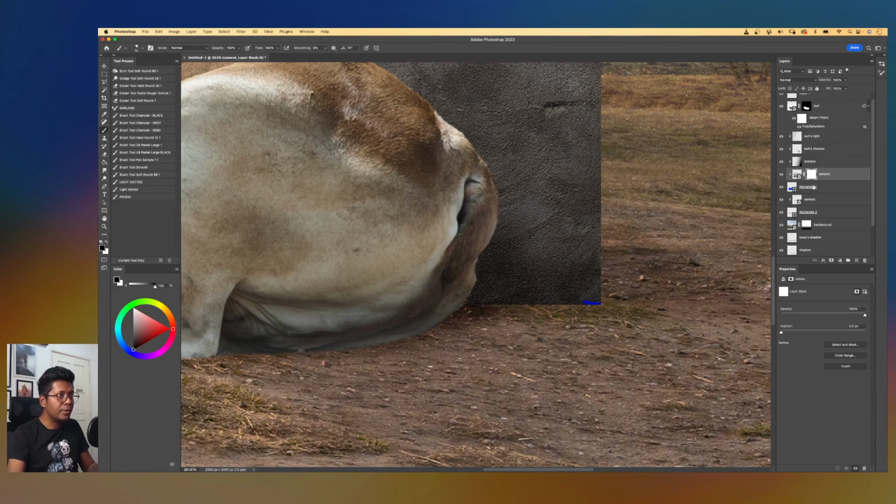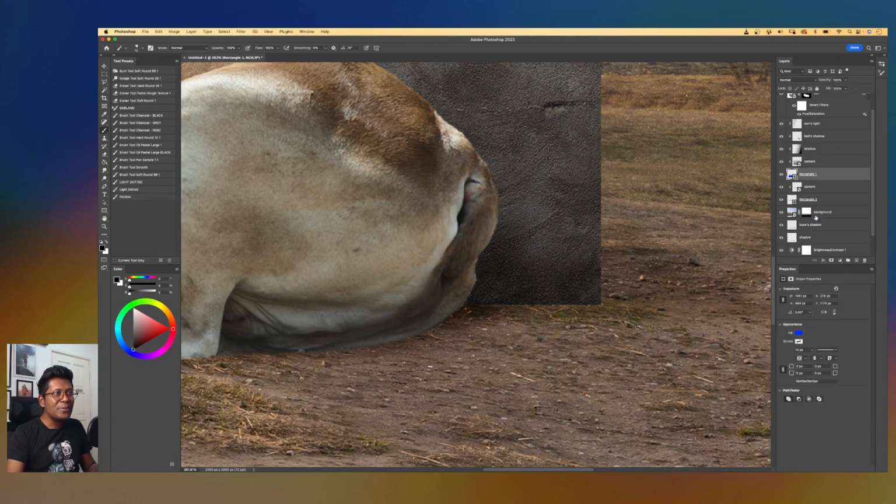Oops, oh, I'm doing the wrong thing here. I'm going to mask this cement. My bad. So the cement is not the right place for you to do the masking. My bad. You need to drag that to the dustbin. You need to mask the rectangle. So let's do that.